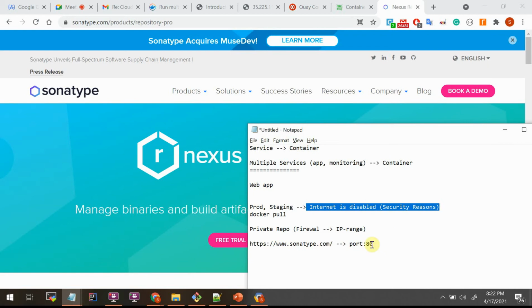So you need to set up your own Sonatype on a custom port, say 5000, just as an example, so that you could access it. I'm talking about a local setup, not on cloud, and you could access that at IP colon 5000.